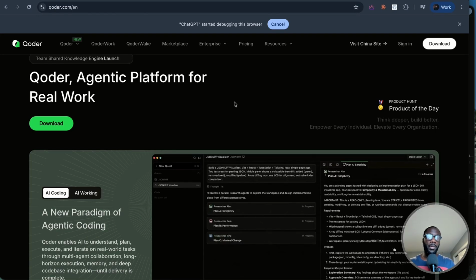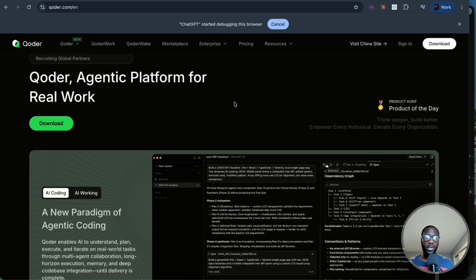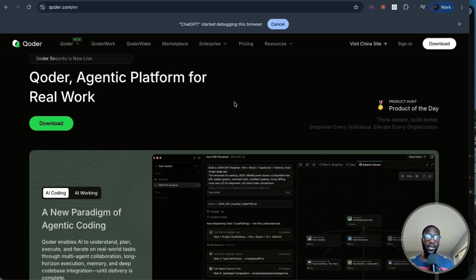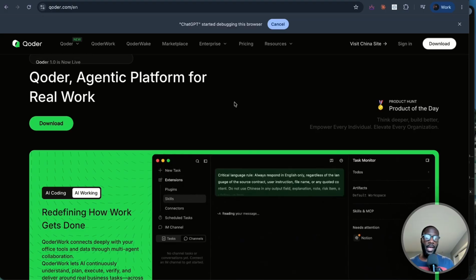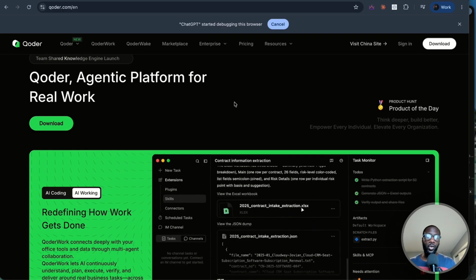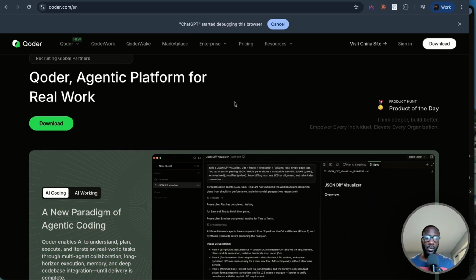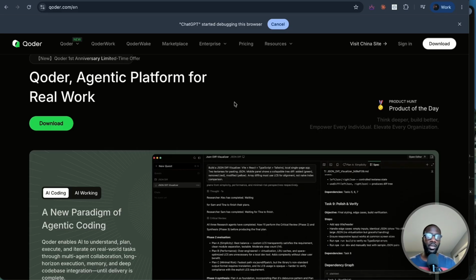And Alibaba is giving some really crazy discounts to use their model at pennies on the dollar. I mean, there are certain points in time, even just in the last few weeks, where they're giving 98% off if you were on the Coder platform. So worth taking a look at, especially if you want to be token efficient.